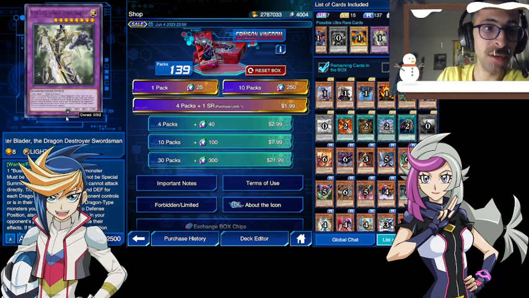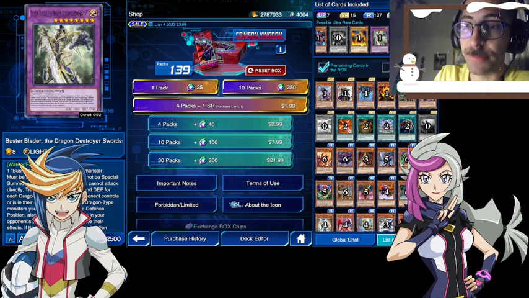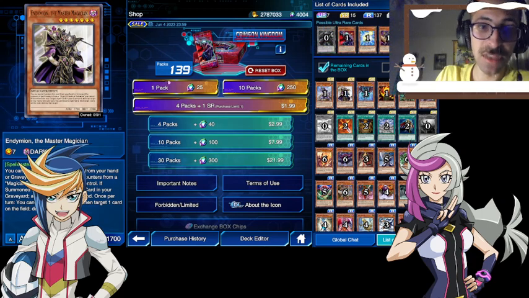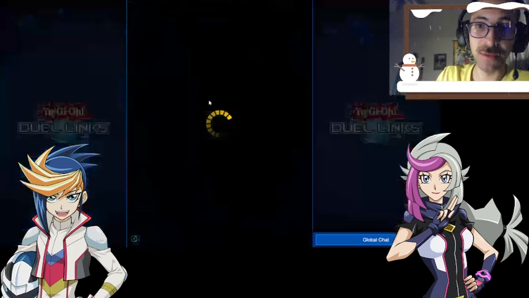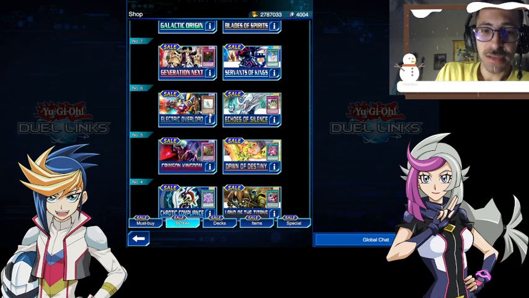Buster Blader, the Dragon Destroyer Swordsman. Very good in Buster Blader. Consider picking it up if you don't have it and you're building a Buster Blader deck. So this box, very good, Crimson Kingdom. But yeah, nothing else too crazy from there.